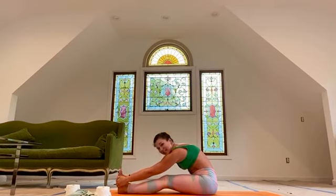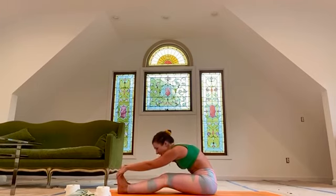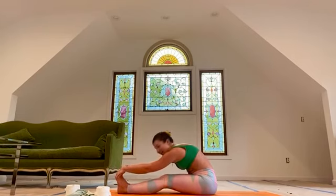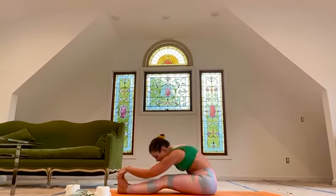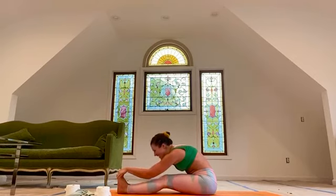So we did that rabbit pose where we had our head on the ground and we're grabbing our heels, and that was a really exaggerated rounding of the spine. And then we did camel, which is a really exaggerated arching of the spine. And now we're taking it back and kind of sandwiching that super deep backbend with another rounding of the spine in this forward fold. Adding a little bit of hamstring stuff here as well. Take about two more breaths in this Dandasana pose.